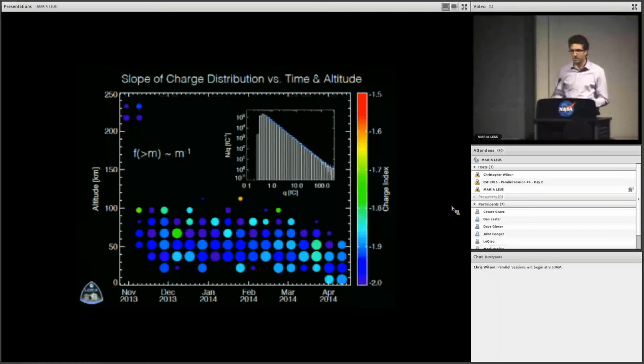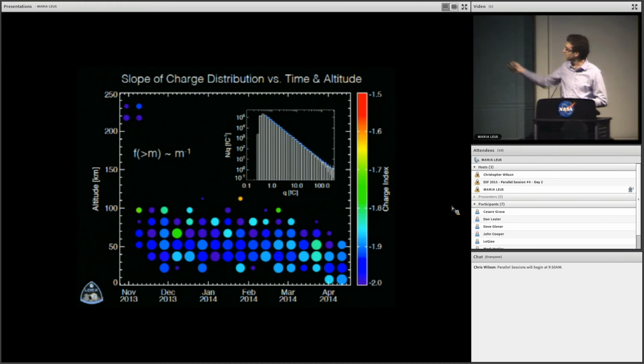So, one of the neat results that we were able to get out of the data was we can actually measure the mass distribution of the ejecta and therefore the mass distribution, more or less, of the dust on the surface, all without landing. The reason is we measure impact charges, but by some work done by Jürgen Schmidt, it turns out that that impact charge pretty much directly relates to the mass of the impactor. The distributions are the same.